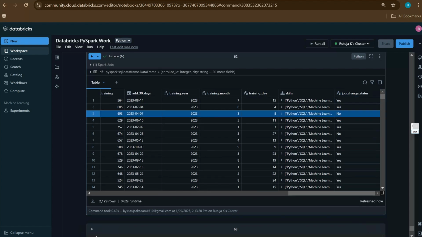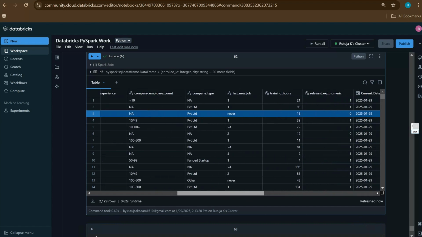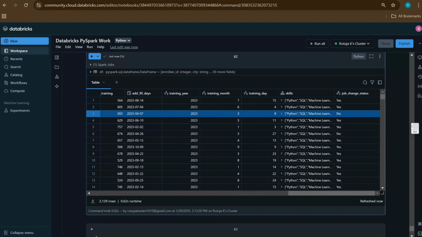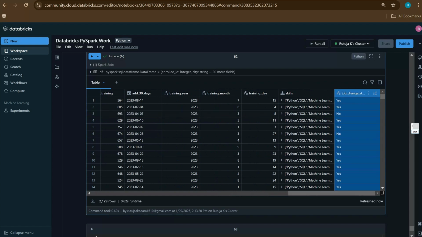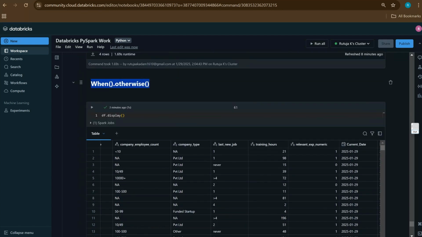So let's cross verify the no condition. We can see that for this, relevant experience is 0, so we are getting that value as no. So we can say that our function is getting executed properly for this when otherwise function.